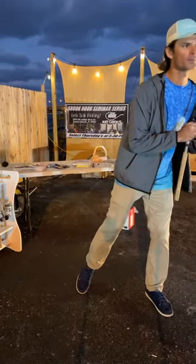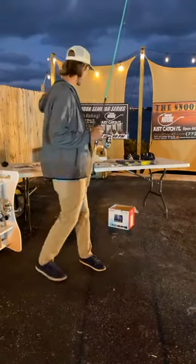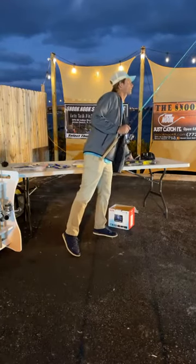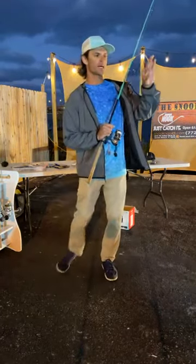How much weight on the live shrimp? It really depends. I use the little pinch weights. Start off with something really small, just basically the size of a BB.